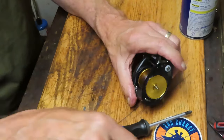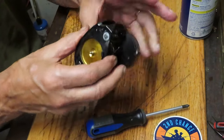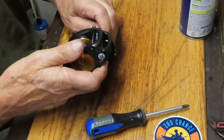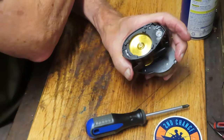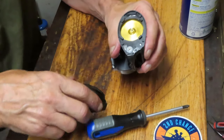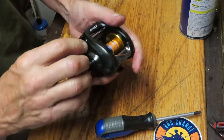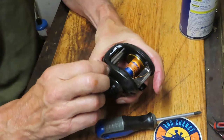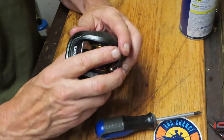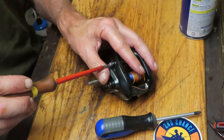We're putting a spool on. It has line on it. Make sure that the line does not get trapped in the spool on the way back in. And then we should be able to put our side plate on, and then tie the side plate in with this, and screw that down.